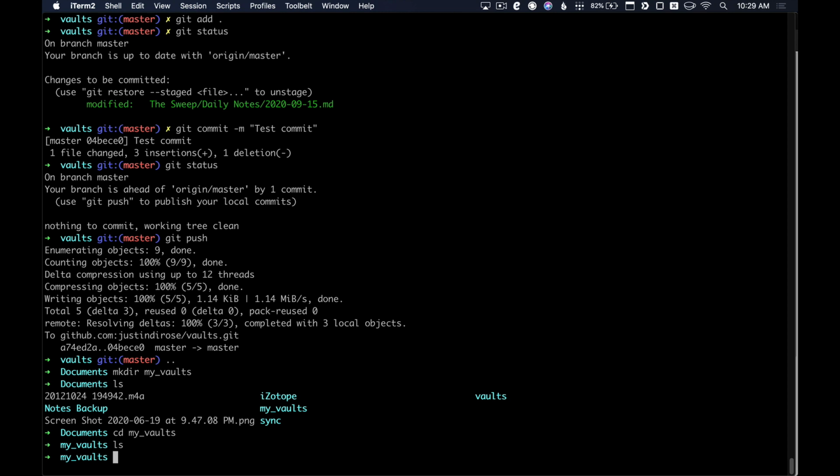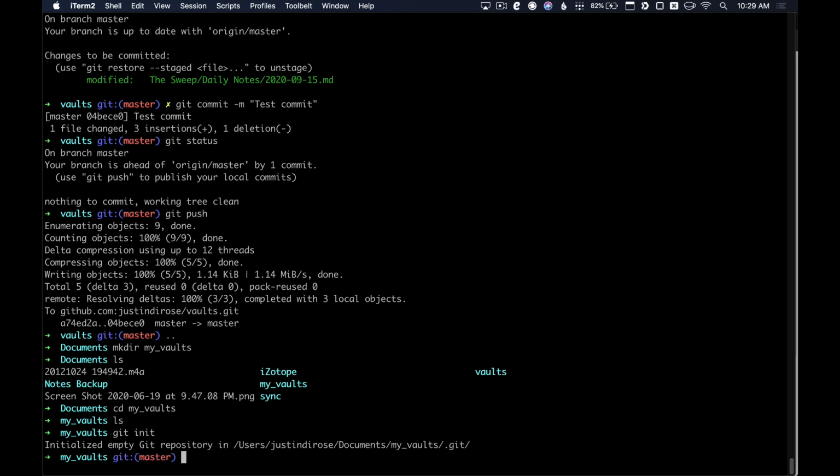The first thing, before we add any files or folders in here, is we're going to run git init. Git init is a command that will initiate this repository to be functional as a Git repository. Okay, and it says initialized empty Git repository. Awesome. You can see that my command line changed here to show that it is a Git repository.